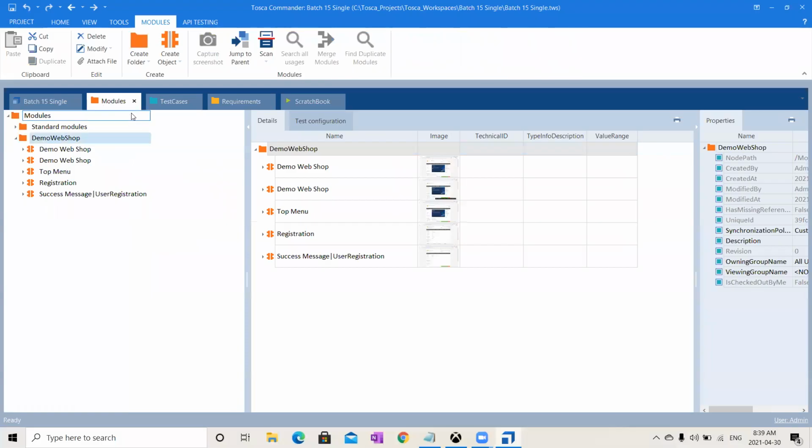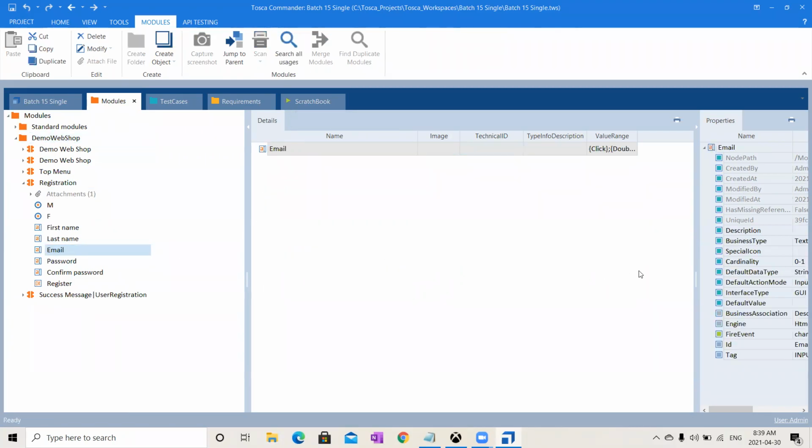You will find it in the particular attribute properties. What is the attribute you want to perform multiple operations on? Email, the text box called email, in the registration module. This is the attribute. So click on it and open its properties.